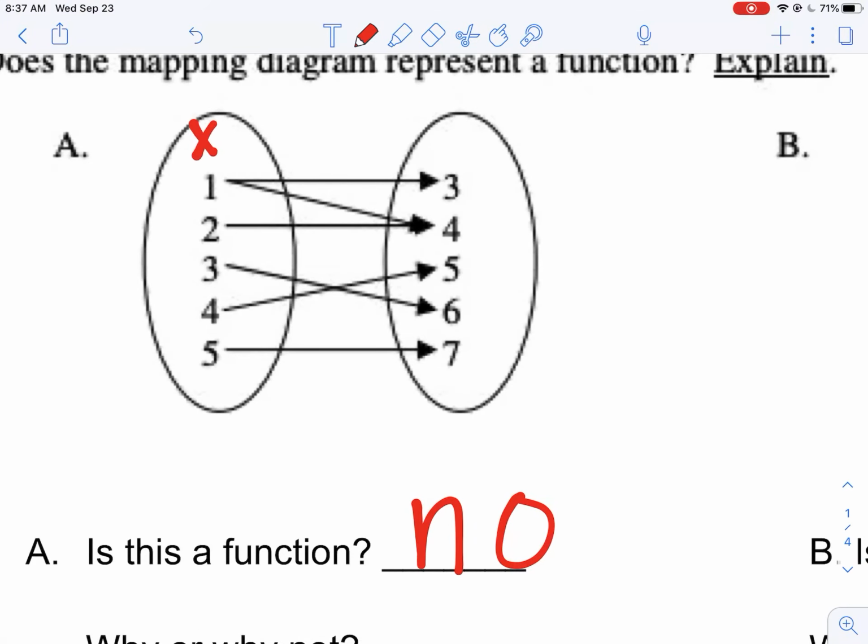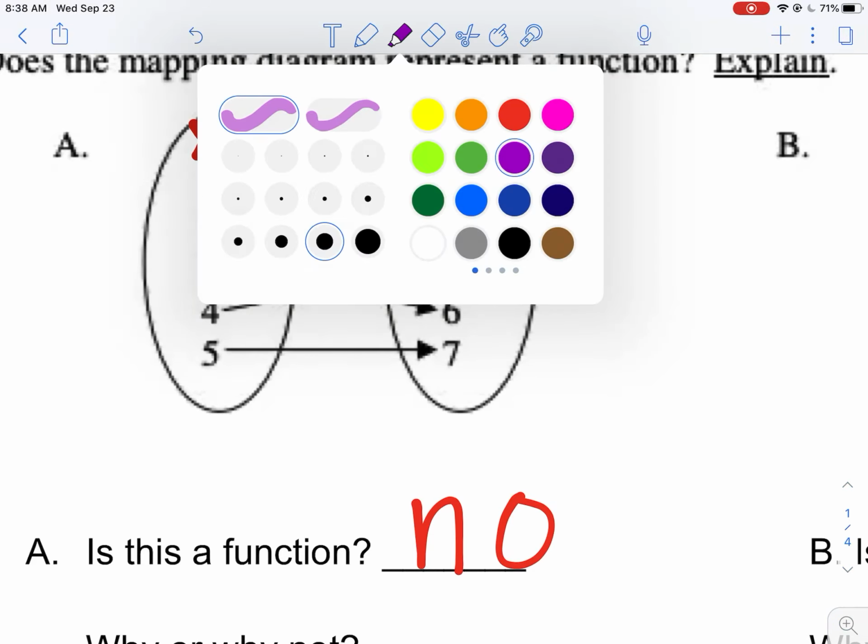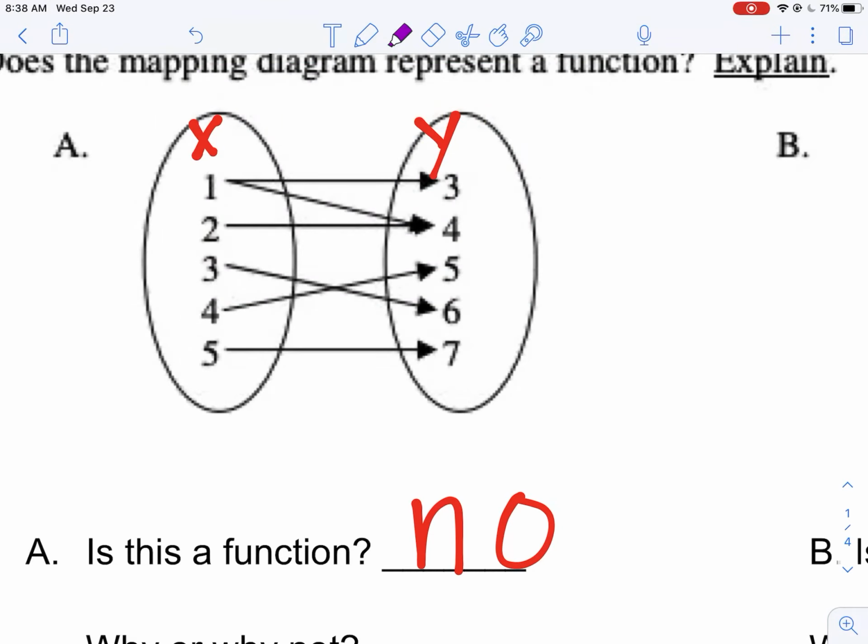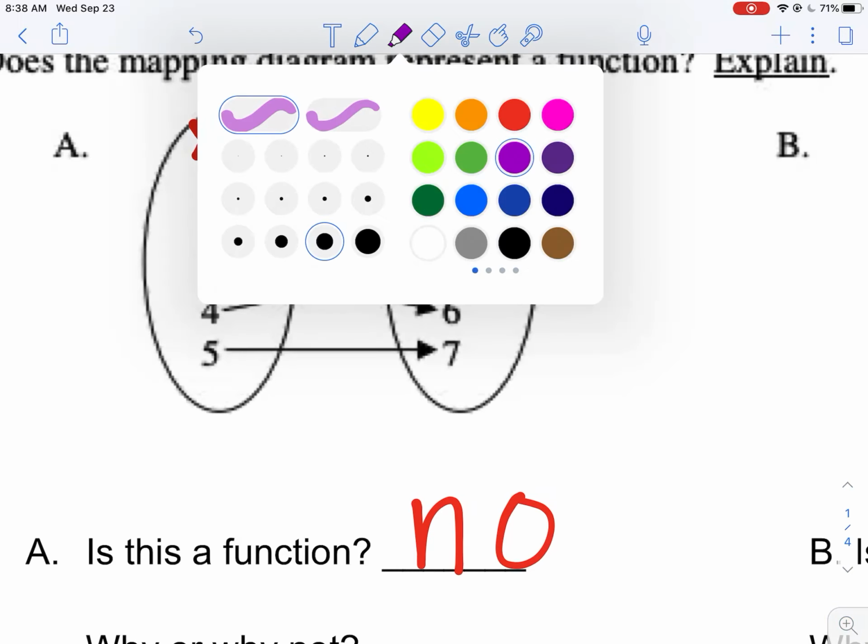Over here we have our inputs, and over here we have our outputs. If you look at input 1, if a 1 goes in, either a 3 or a 4 could come out. That's not necessarily a good thing, because we want something unique. When we want 1 going in, we want one specific value coming out.